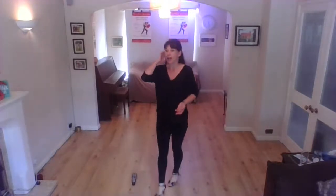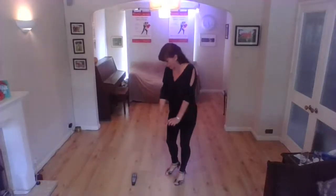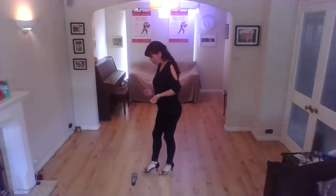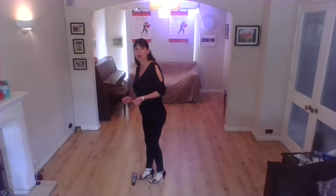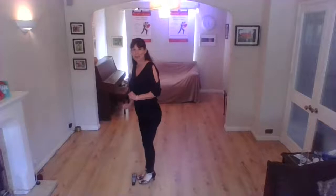If you've got a pattern on your carpet, you can choose a little spot on your carpet. Maybe like you've got a mark. If you've got a wood floor, you might have a little knot or a little line. Okay, if you're going to get something like a shoe or a remote control, please be very careful not to stand on it and slip, okay? So you can put it on the floor and just be really, really careful. And we're only going to do it for this, and then we're going to pick up those things and put them away again when we dance through the whole routine, okay?